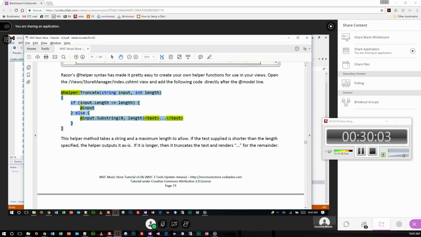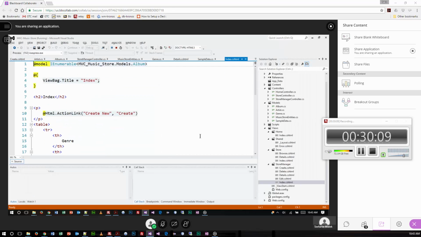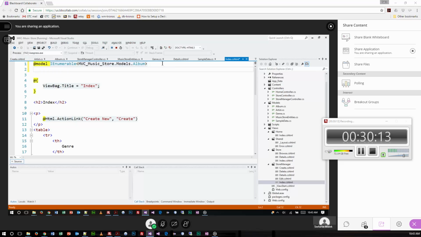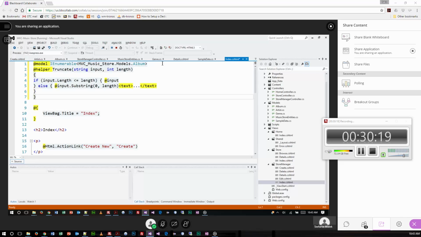Notice the razor syntax that we are using a helper, and you just call it a helper. So right up here, after the model declaration, we are putting in a helper. We are in the Store Manager Index view.